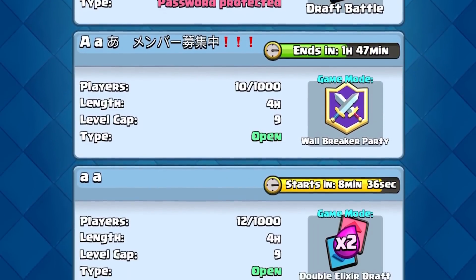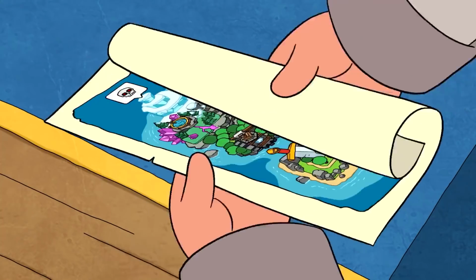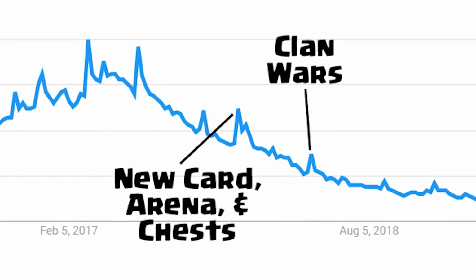Private tournaments were basically killed, clan chest was removed, and the major Clan Wars update that everyone had looked forward to led to a boost in popularity for just 1 month.